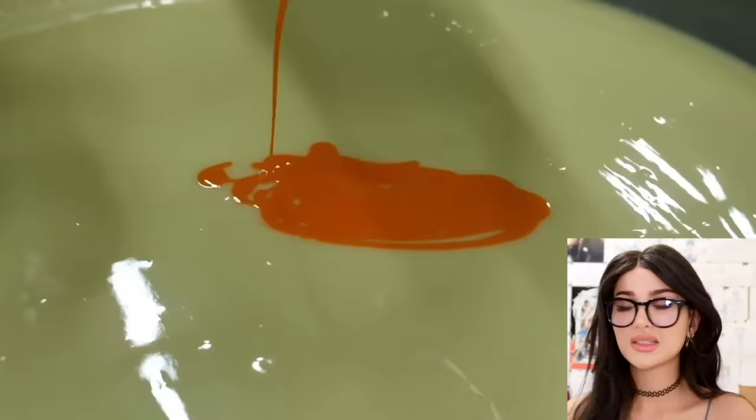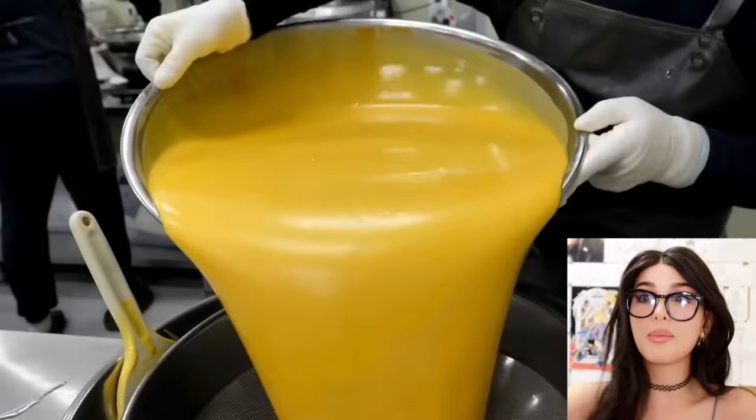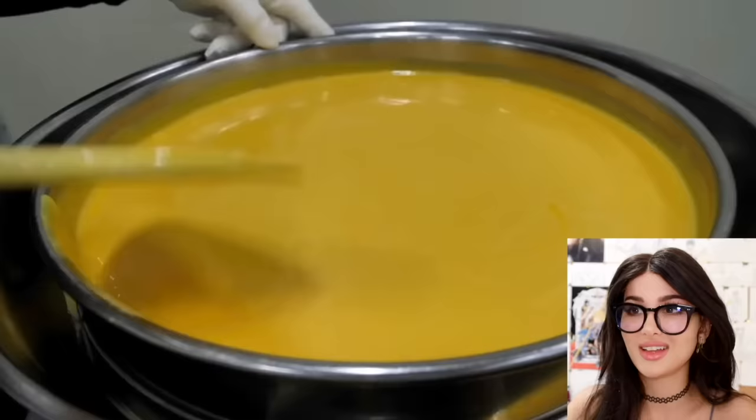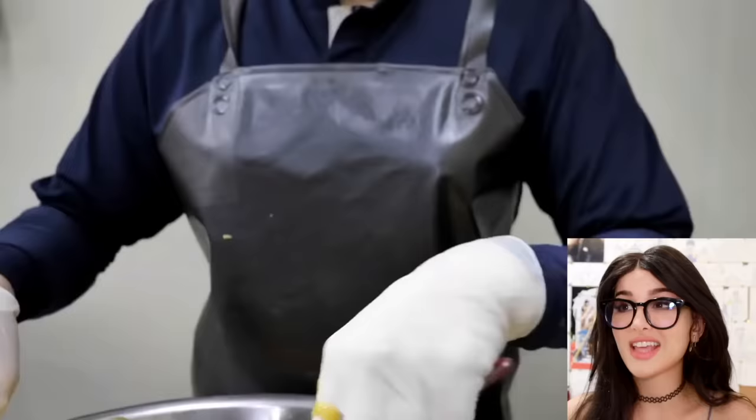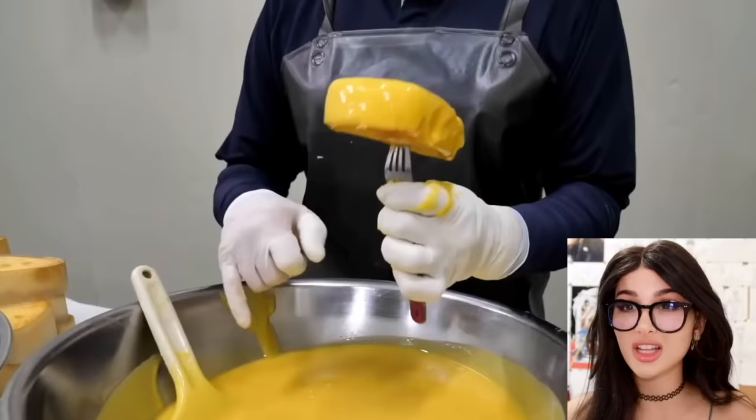Trust in the process. They put some orange food coloring in. Mix it on up and look, it's yellow now. Just like cheese should be. Forbidden highlighter juice. Okay, this is the best part. They take it out of the mold and then just coat it into the white chocolate coating. So it's cheesecake covered with white chocolate.